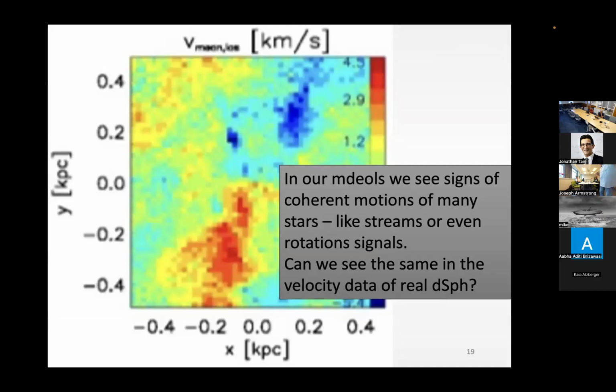So here we have a region where the stars are having a bulk motion compared to the complete motion of the dwarf satellite, which is a little bit faster, so receding from us here, coming towards us. You could say this is a sign of rotation, yeah. But you also have something red here, something blue here. So we see some kind of bulk motion, which is much less. So it's within the bound velocity of the dark matter halo.